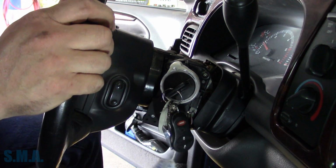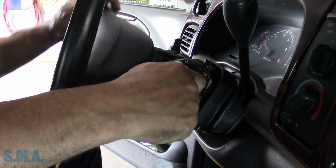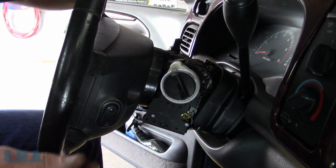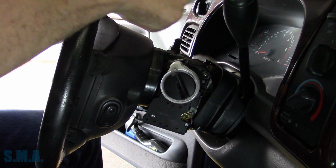Oh yeah. See that baby torque? 5.9 Magnum. 360 Thunder.